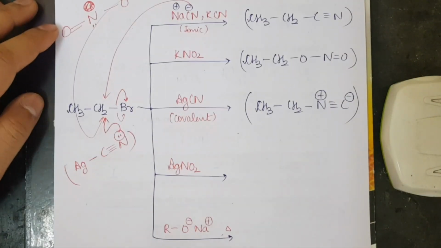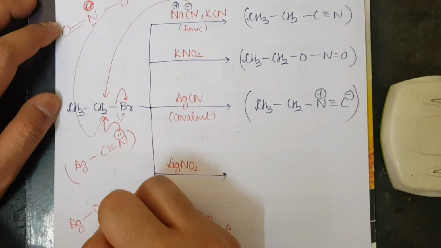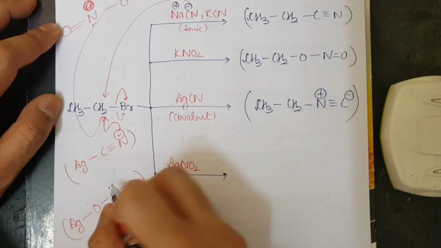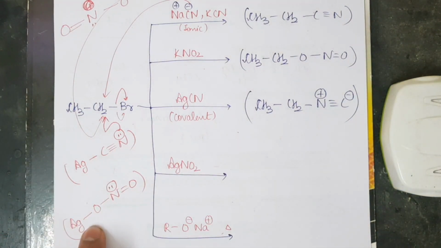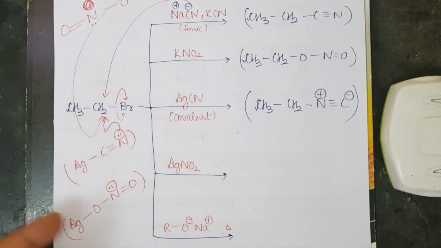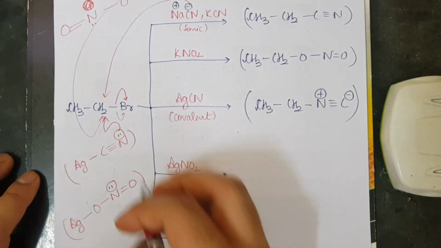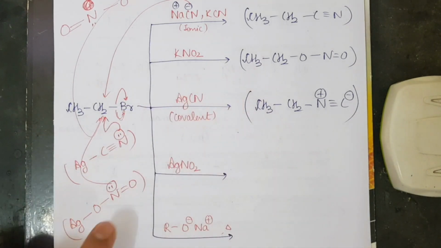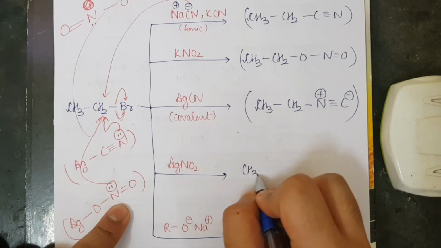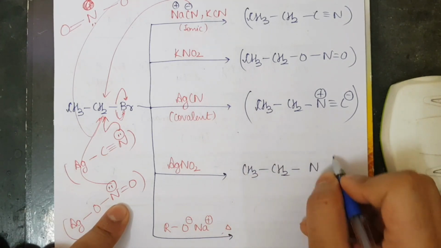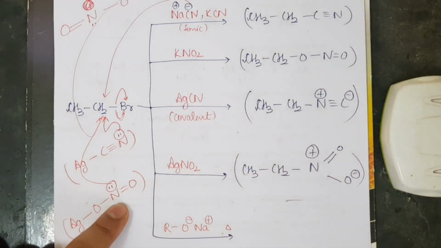Here we have AgNO2. Once again, you can guess what is going to happen. The structure of AgNO2 is AgO, N double bond O. Once again, no nucleophilicity. Lone pair is present on nitrogen and oxygen, but nitrogen is a better nucleophile because oxygen is more electronegative, so it would want to keep its lone pair. But nitrogen is less electronegative, so that would attack, take out this. So nitrogen will now be joined to the carbon. So we will get the formation of CH3, CH2, N double bond O, O minus plus. It is also known as nitroalkanes.